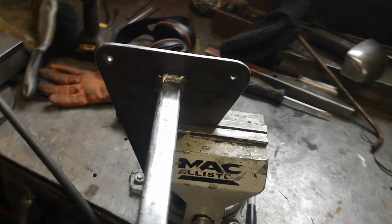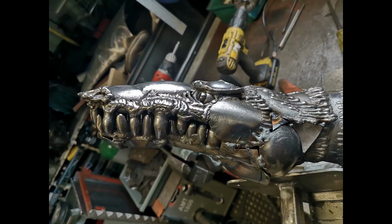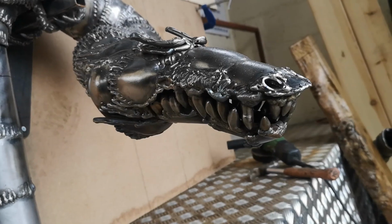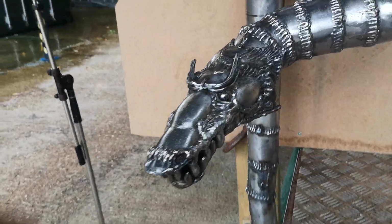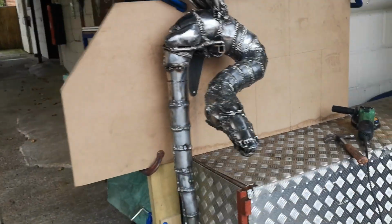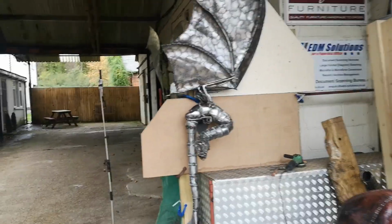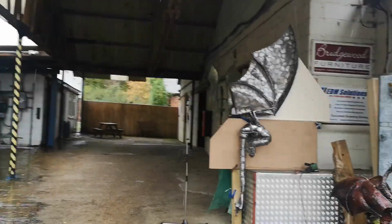The swivel vise came in very handy while I was making this dragon, because I could mount it and turn it around while I was working on it without taking it on and off the bench. So keep that in mind when you're making stuff, if you can get a vise that can swivel. And then I got on with the lower jaw, made sure that I can actually make it so it'll open if the customer wants an open jaw looking dragon. But in this particular case, I've kept it clamped shut. There is some more work to do on the head, but that's after I've shown at least a couple of customers what I'm up to.